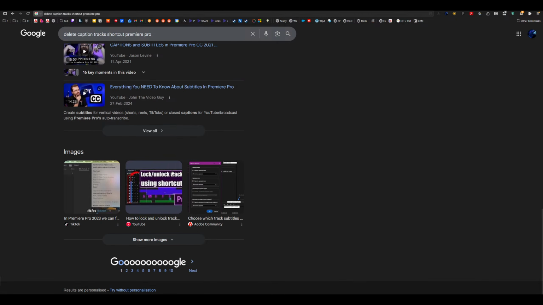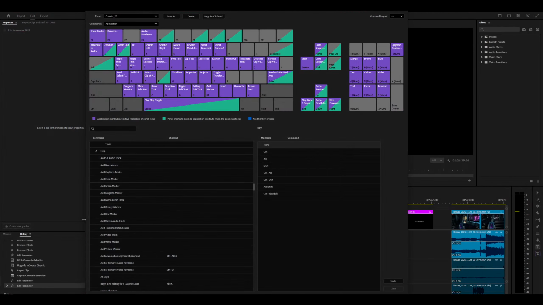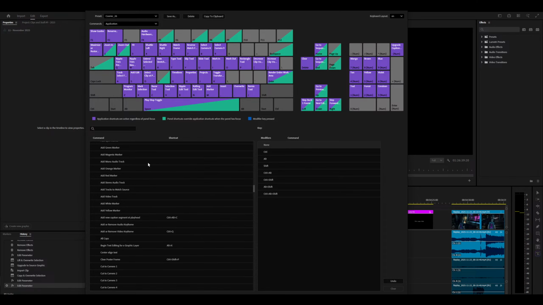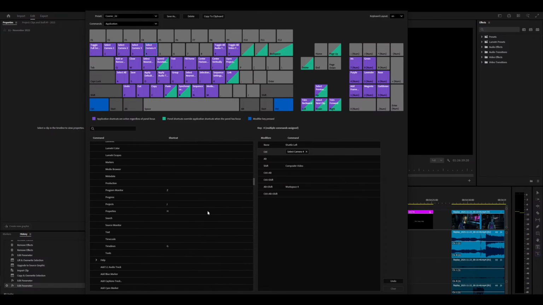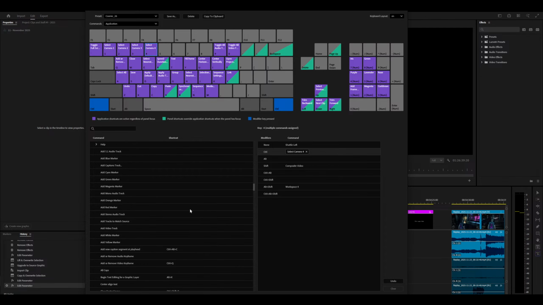I think what I'm gonna have to do is just, oh, is that Jason Levine? That is. Okay, so there's a separate keybind for deleting layers, and I guess I'm just gonna have to go and search from there about the caption tracks. But hey, at least we have, oh, are these still here? I'm gonna keep them there.